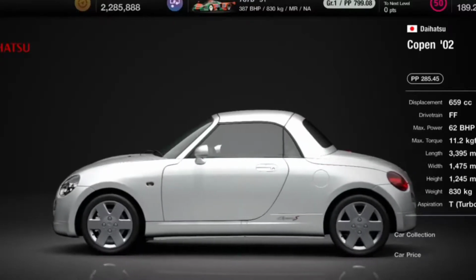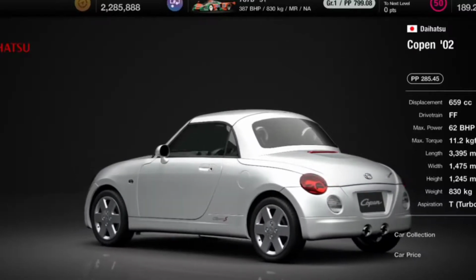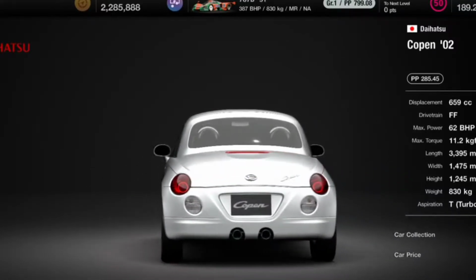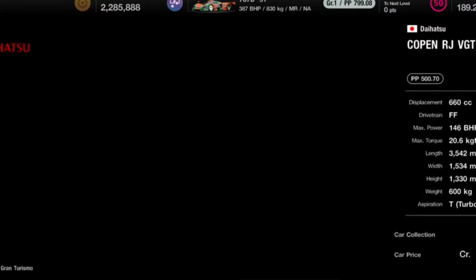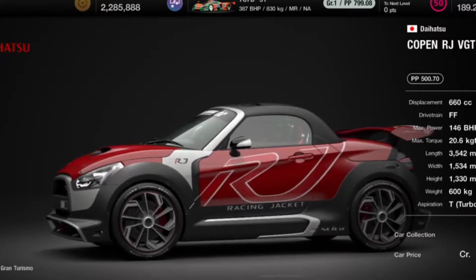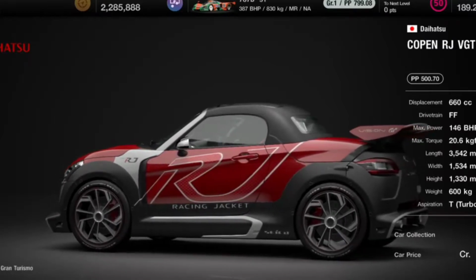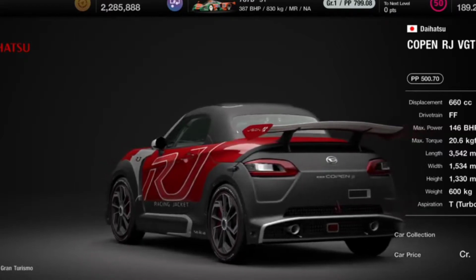This is the Daihatsu Copen. Probably said that wrong. So it's Daihatsu's K car. It's been in the Gran Turismo franchise for years now, so this is a staple. But we're looking at this today: its bigger brother, the Copen RJ Vision GT. Yes, it's a Vision GT Copen.